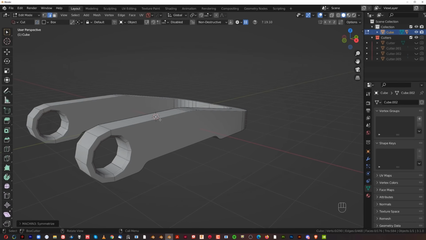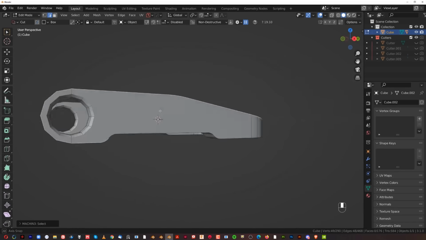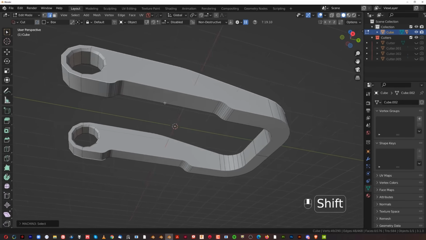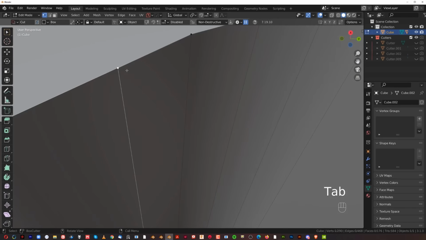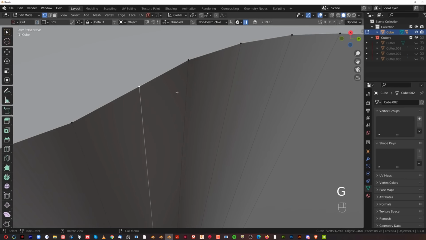And I also want to have chamfer here, so click and alt click, and this actually didn't go through for some reason, which means there are double verts in here somewhere. Let me see that. There we go. So press 3 to clean it, and this should solve our problem.